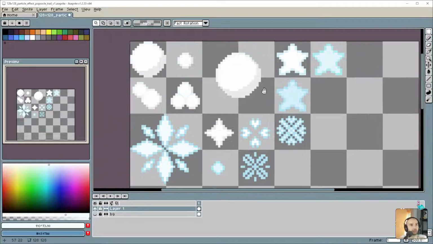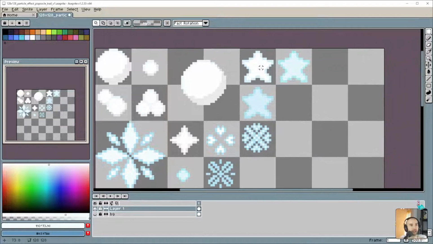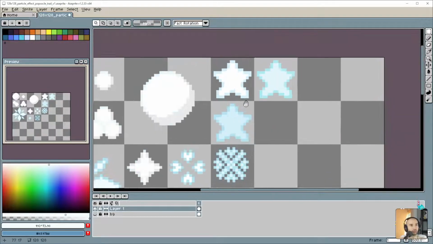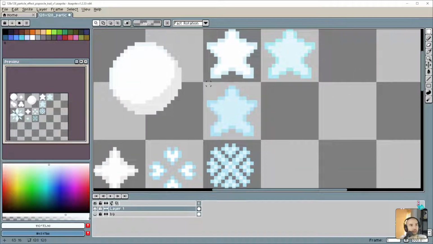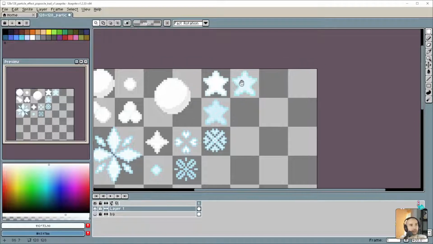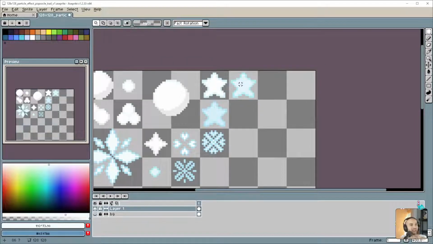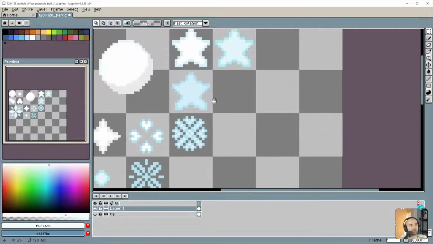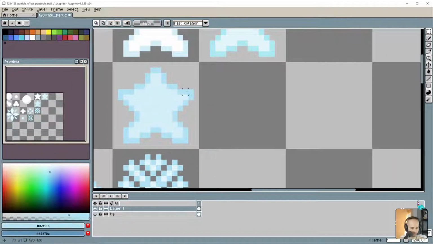Okay, so then we got too many of these stars. I want to have a white one and a blue one. I'm just not a big fan of the shape of them, really. Can I make a better one, I wonder? Terrible at drawing stars.